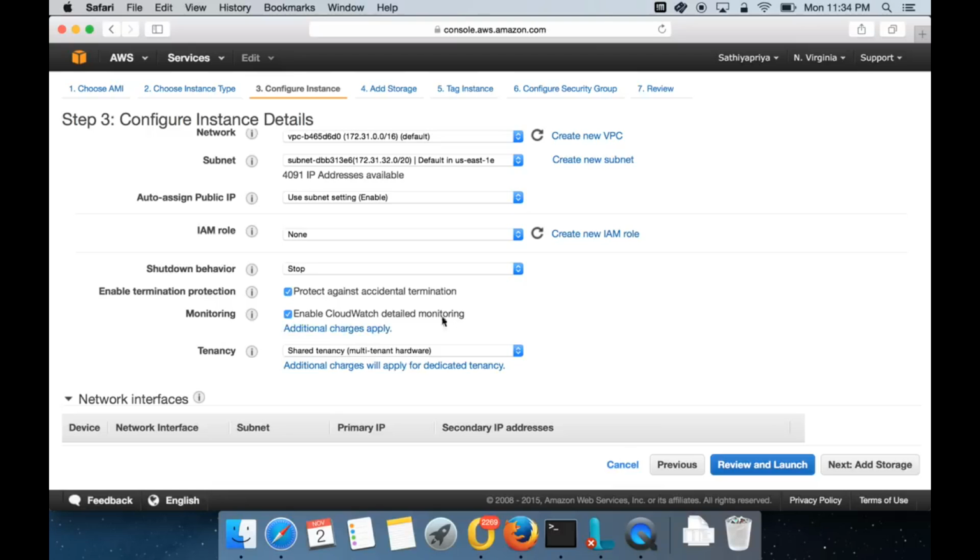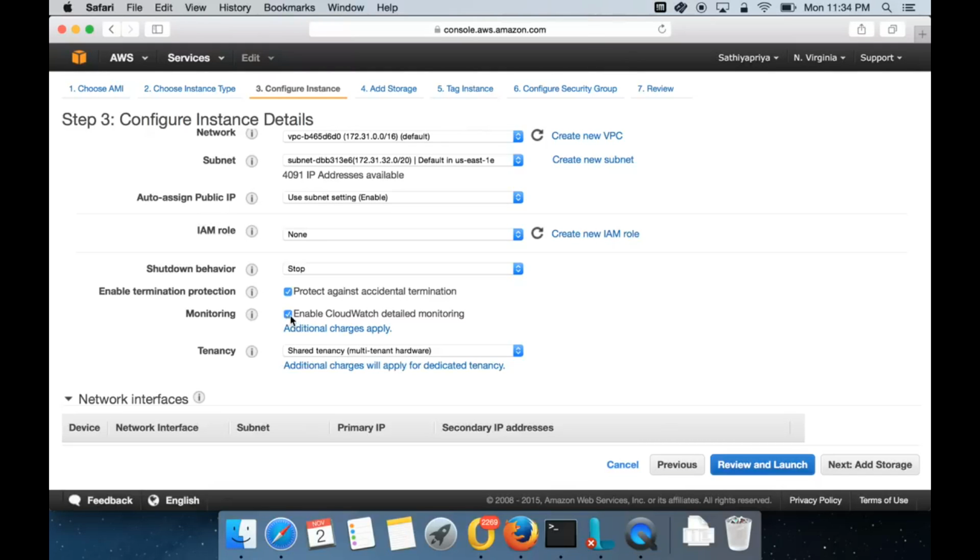And monitoring, enable CloudWatch monitoring. Basically, additional charges apply, of course, but Amazon monitors basic performance metrics like CPU usage, network in and out traffic details, and disk reads and writes, all those things.